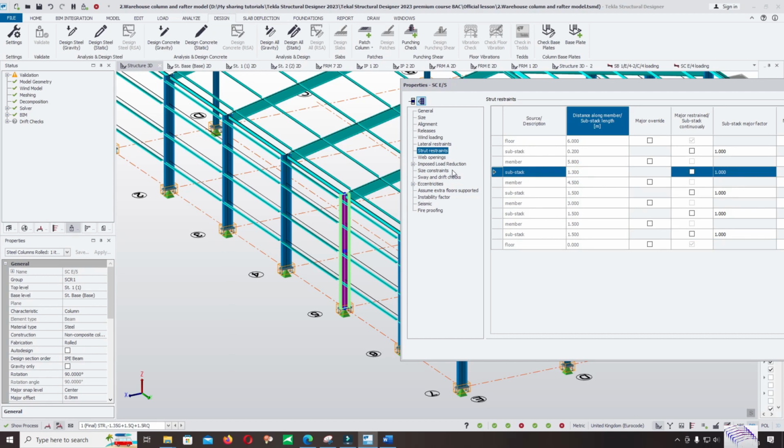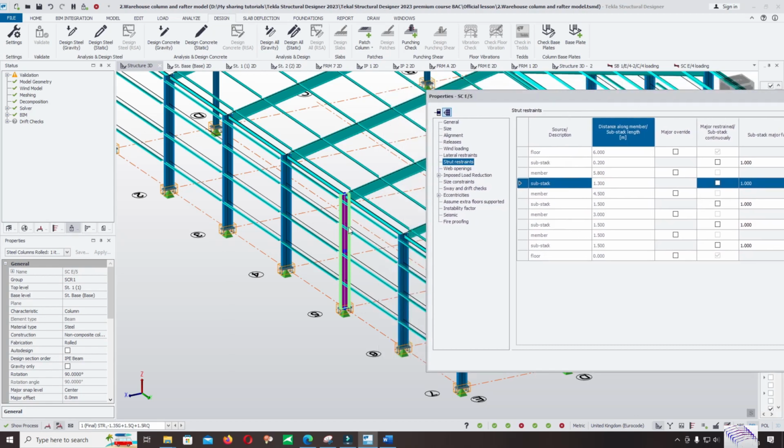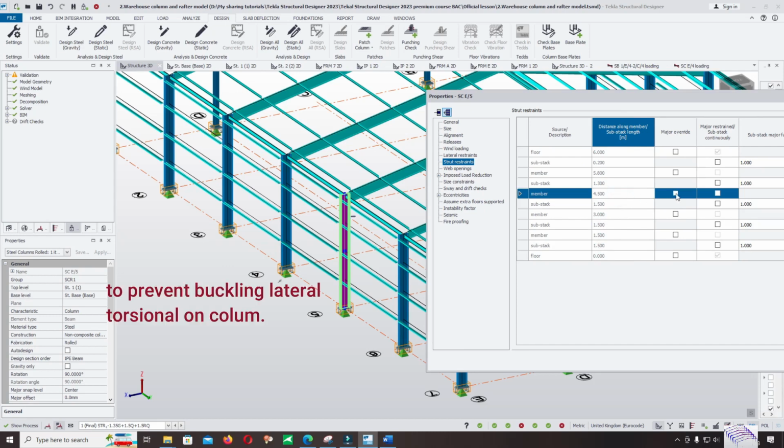Now we have to add restraint on the column. I want to add it at the locations 1.5, 1.5, 1.5, and I add it on the member by clicking measure or override.